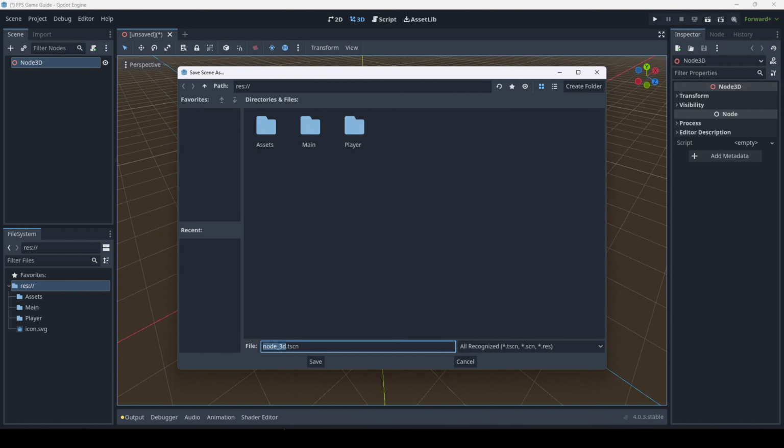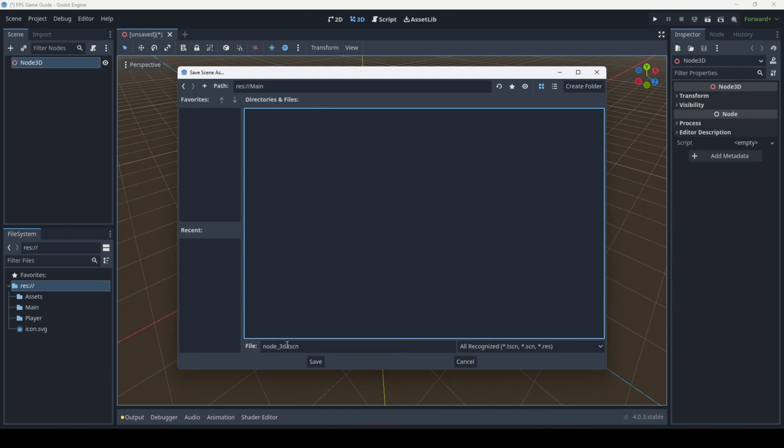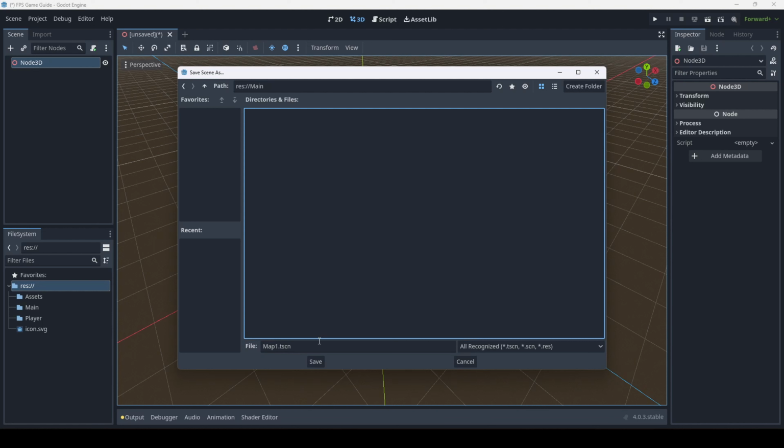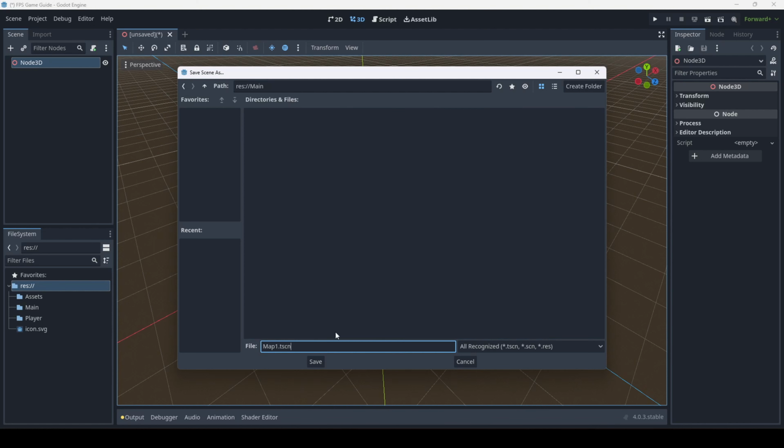So we need a place to store this scene, which is what we discussed earlier, which is going to be in the main folder. Except we're going to rename this scene as map 1 in case we want multiple maps in the future. Hint, just letting you know.